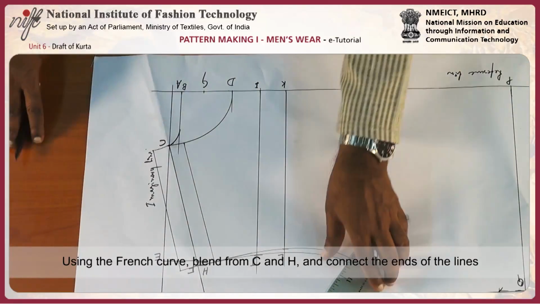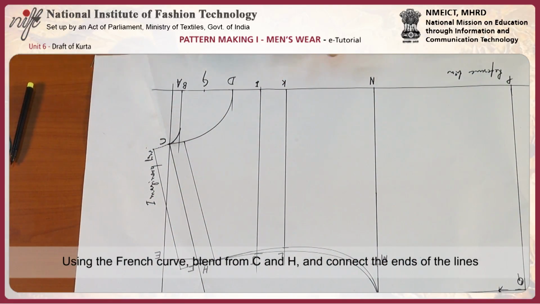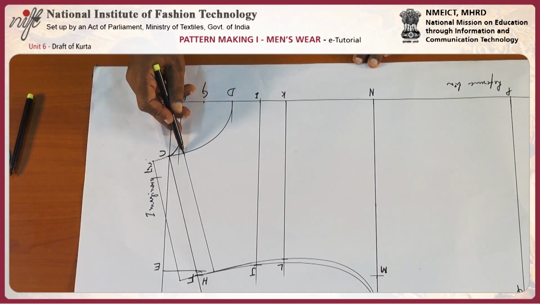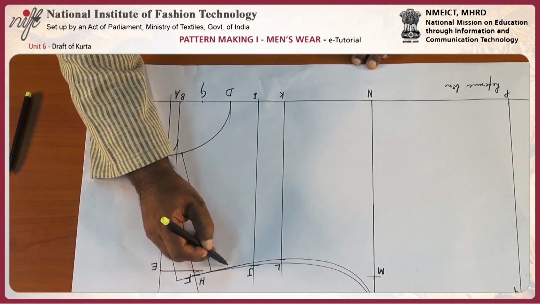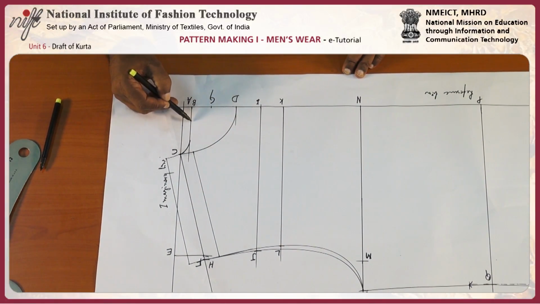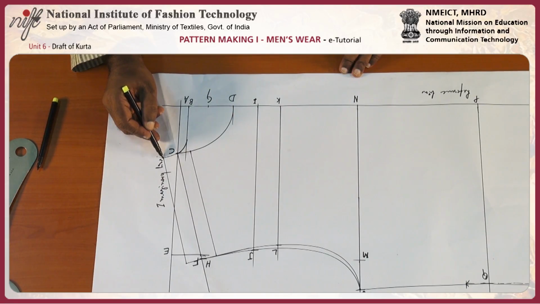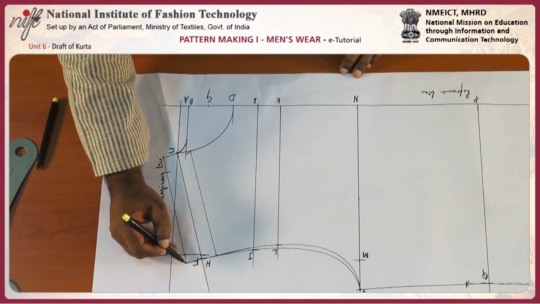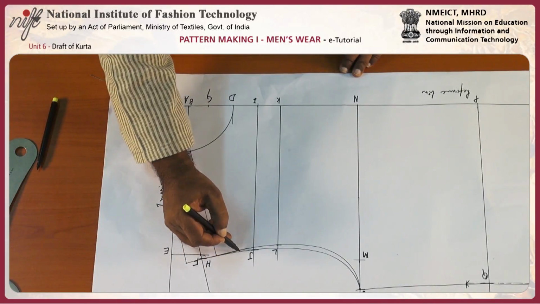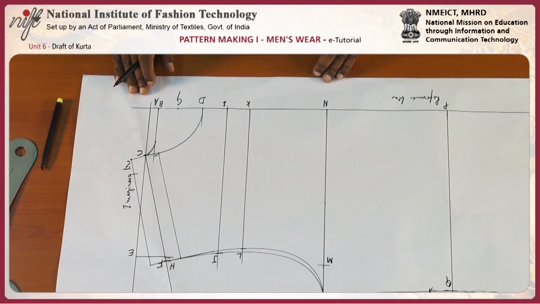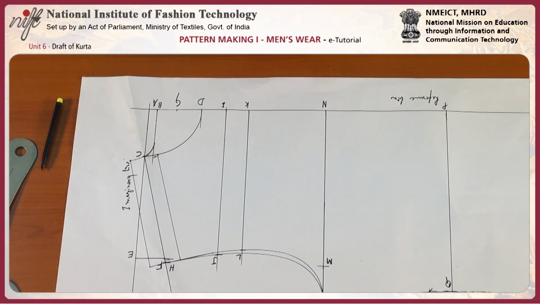Now the front will be starting from here, ends here, then continue with this and moves from the front armhole, and the back will be from point B then to C and continues to the forwarded portion which I've transferred from this to this and continues to shoulder tip and again continues to back armhole ends at O, point O, which will be clearly shown in the separation part of this kurta.